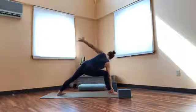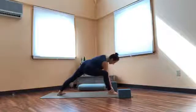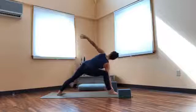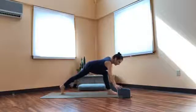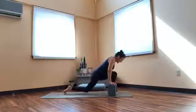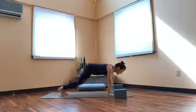Inhale, reach it back, lift it up. My spine is gently undulating with the circling of the arm. Inhale, reaching all the way up. Exhale, take your hands down to the floor or hands to your blocks. Put your back knee down if you need that transition. Both knees down. Down dog split.